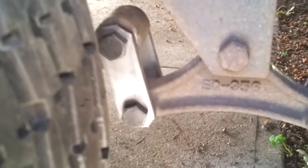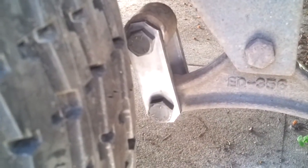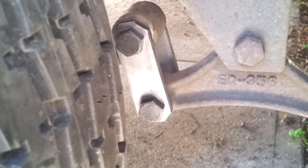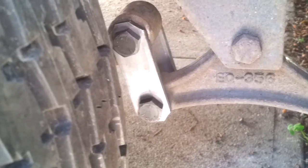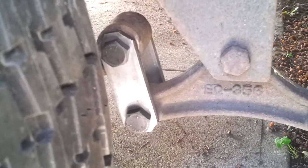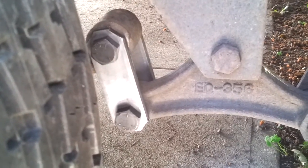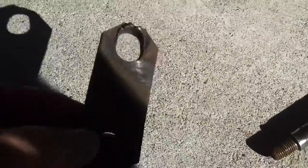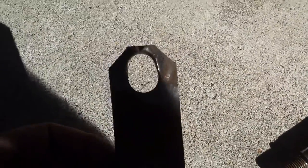Hey, it's Green Rumor. If you have a 10-year-old or fairly old trailer or toy hauler — this is a 2006 toy hauler — do yourself a favor and take a look at the spring hangers. They are prone to wear, and apparently mine wore to the point where there was a potential hazard. This side is better than the other side; the other side actually wore all the way until it was cracked completely through on both straps that hang that back wheel.